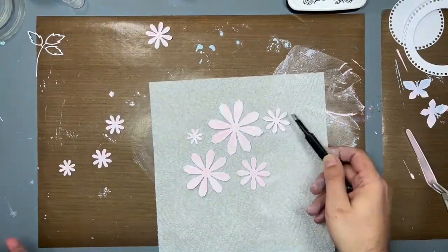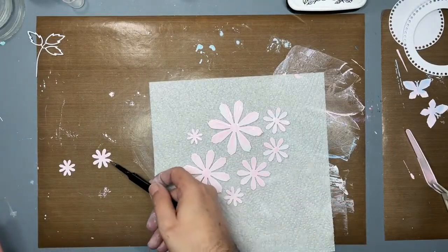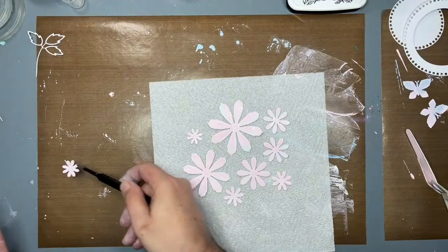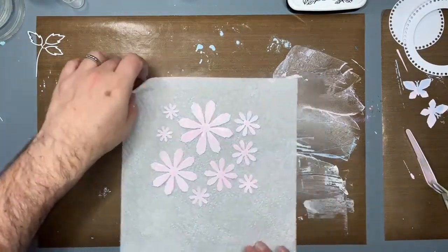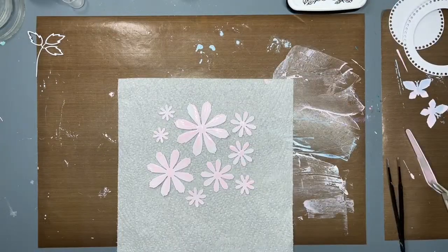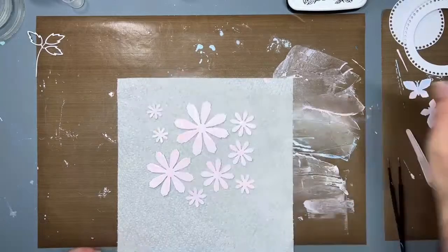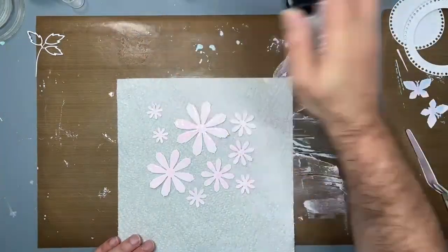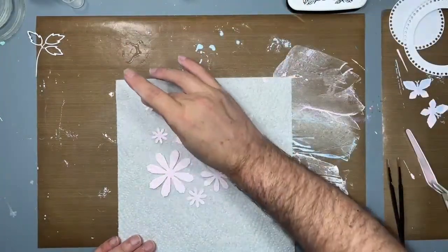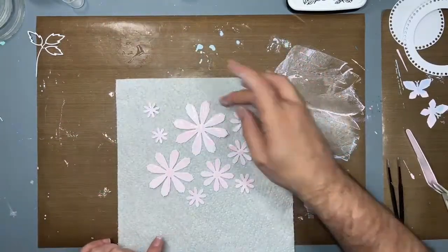So something to bear in mind if you're going to have a go at this demo is that because we've created a paint with the white gesso, it dries quicker than an ordinary paint. So I can see this one is almost bone dry. So I'm just going to wet it a little bit. I'm just going to add a little bit more. There you go. A little bit more water.